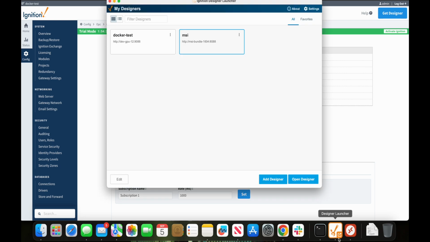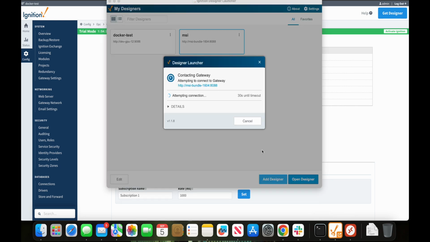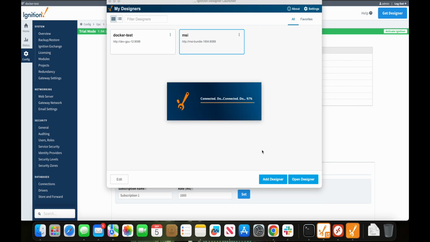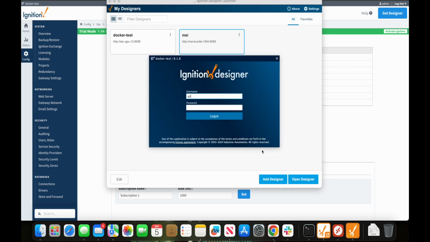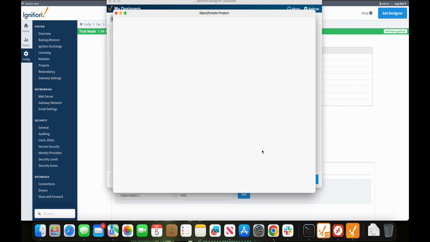And then we're going to just go ahead and open the designer. I'm just going to go over some regular tag testing, so you can see how you would put these in.